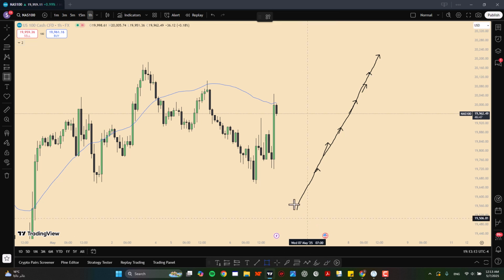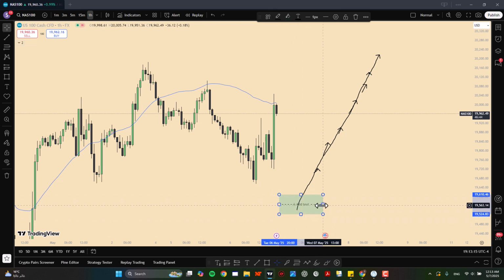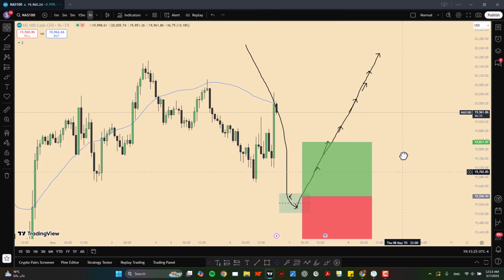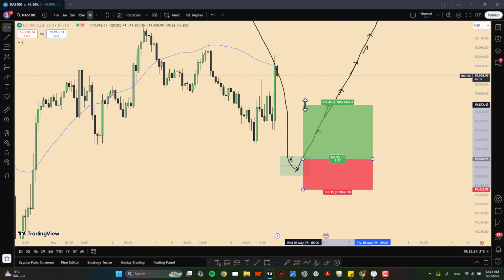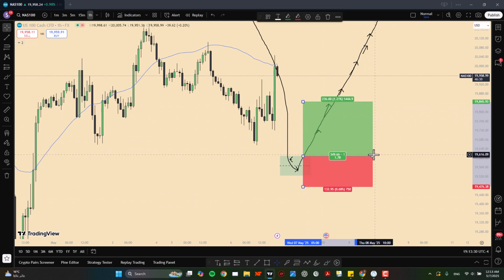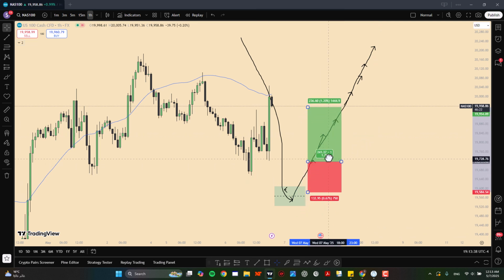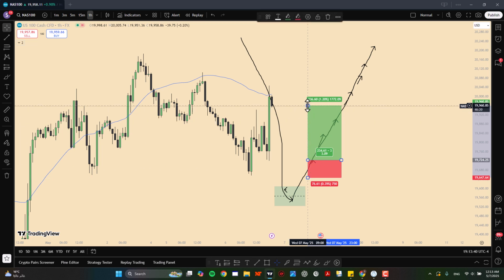I don't support the idea of identifying the reversal point here. So this is a downtrend, and then identifying the reversal point here, and maybe you can get it right and take a trade from here, and you take profit here, and then you stop. So that's it. I'm more into the idea of waiting for that reversal point to get confirmed, because it's not easy to call the reversal. You'll get caught a lot of times. So wait for that reversal point to happen.